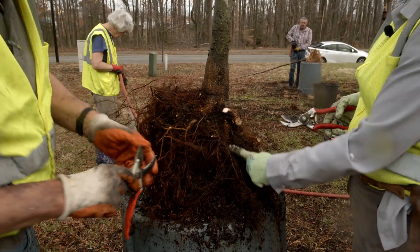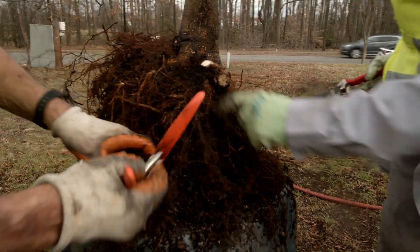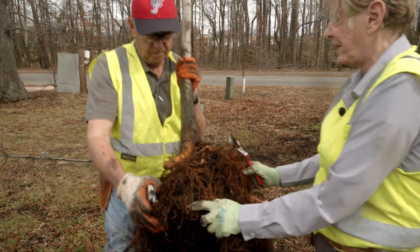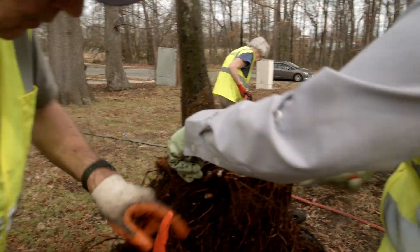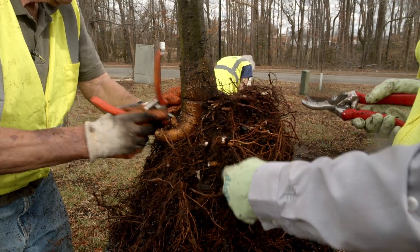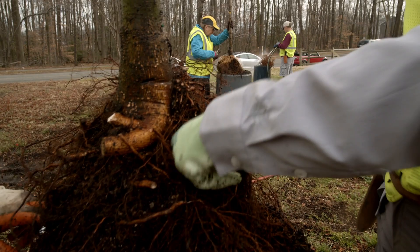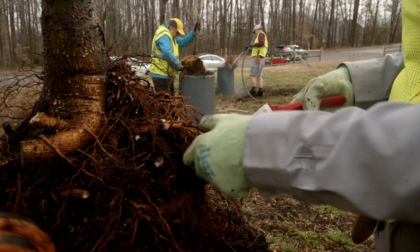What we want to do is be able to put our finger all the way through one side — we call it quartering — so that we don't have any girdles there. Once we get that side, we're good, and then we've got to do it on the other side. This tree was really, really not planted correctly when they upsized it from a one-gallon to maybe a three- or five-gallon tree. They should have checked for girdles, but they didn't — very poor quality. But we can fix that. Now I can't get my finger through there, so I'm going to cut. Still can't get my finger through, I cut again, and finally I can. That way I know there are no girdles in there.